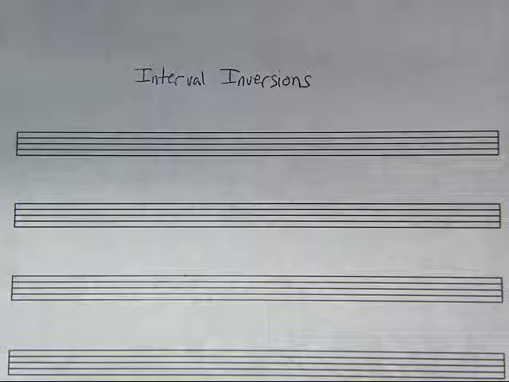An inversion is basically like if you have two or more notes that are played together. Some of them are lower and some of them are higher. So when you invert something, you switch around the order of them. So lower notes become higher notes and higher notes become lower notes. In an interval, there are only two notes, so there's only one way to invert an interval. That's to make the bottom note become the top note, and then the top note becomes the bottom note. I'll show you what I mean here.